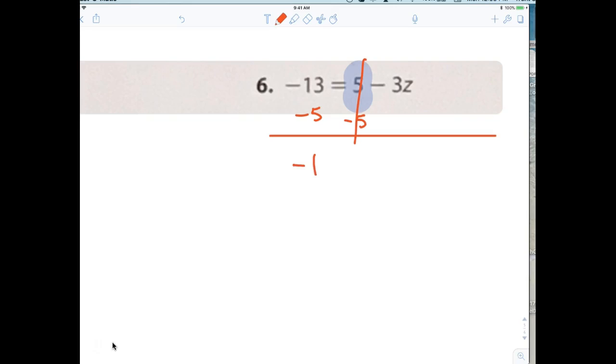So that's negative 18. Okay, so negative 18 is equal to, now the next mistake kids make is they forget to bring down the negative with the z. So this is negative 3z. Everybody good with this? Okay. And now z is equal to, what's our answer? 6. Yes, thank you. Z is equal to 6.